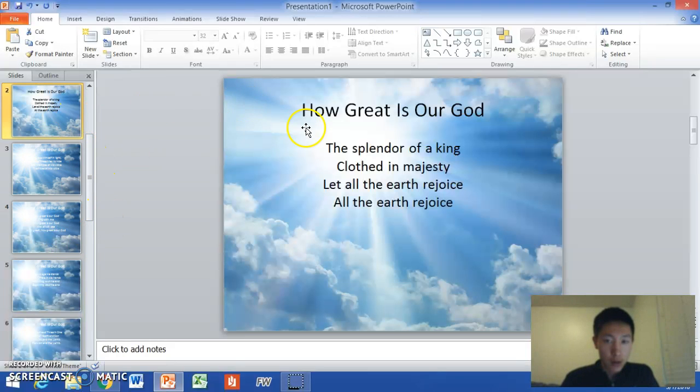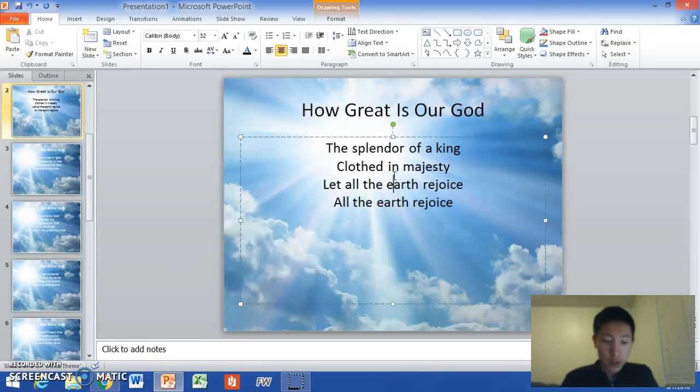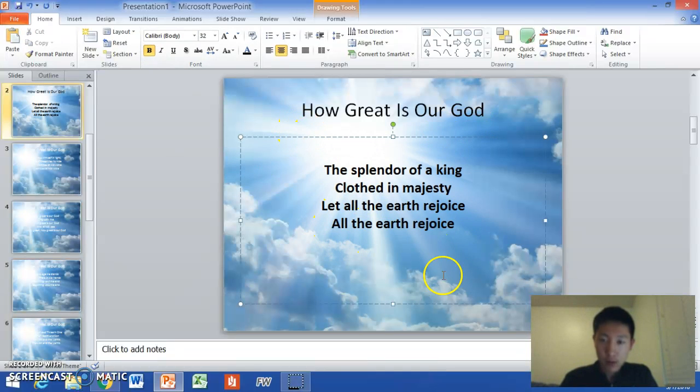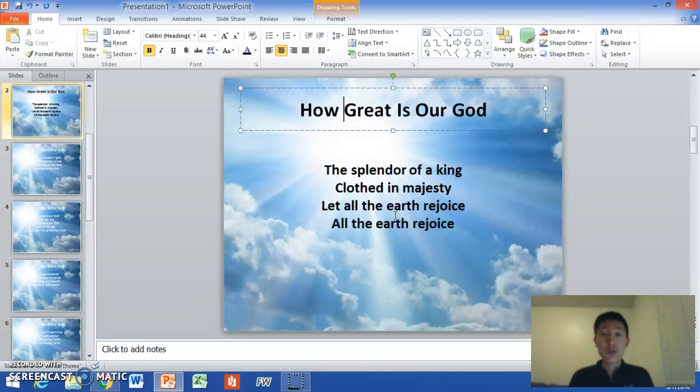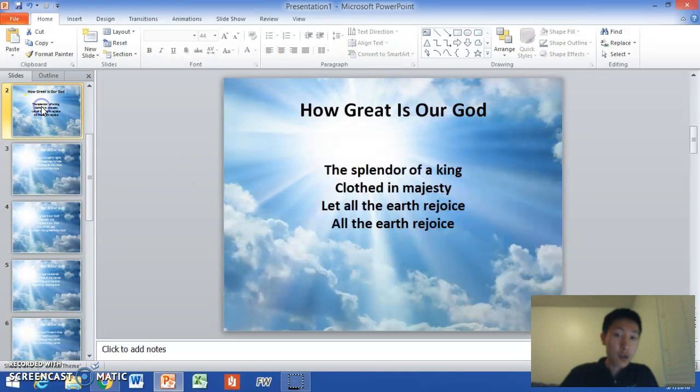And something I also want you guys to keep in mind: is it readable? If you want, bold it. And if you want to center it in the middle, then go ahead and do that. Just make sure the text is readable for the people who are worshiping. So do that for every song as you're typing the lyrics, and keep going for all the different songs.